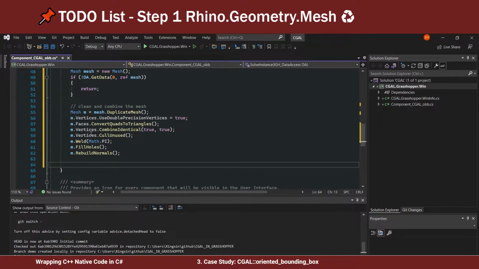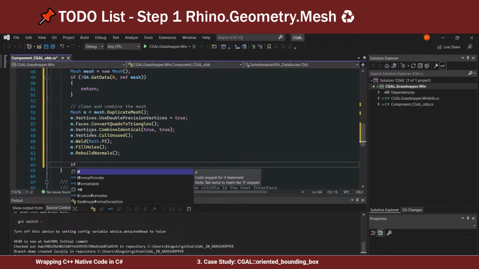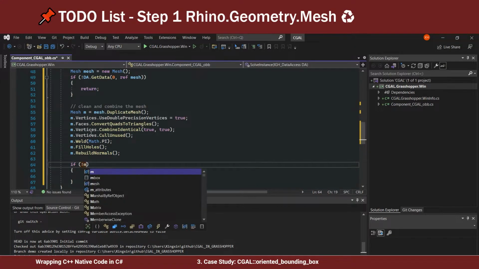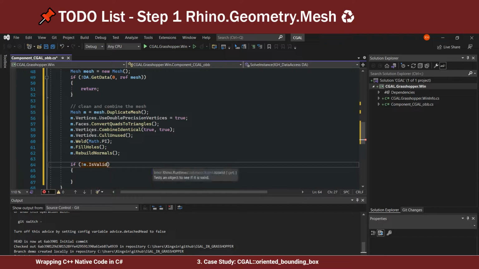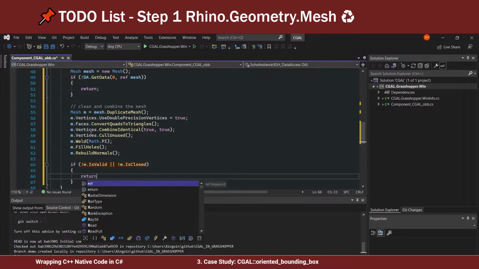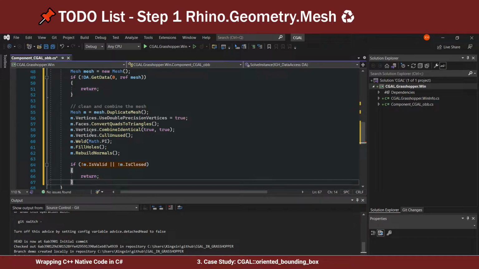Cool. So here the duplicate mesh is finished. We have to check if it's valid, and it also has to be closed. If it's not, just return. Okay.